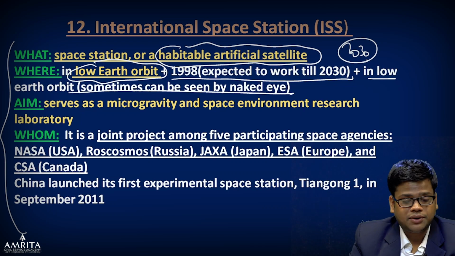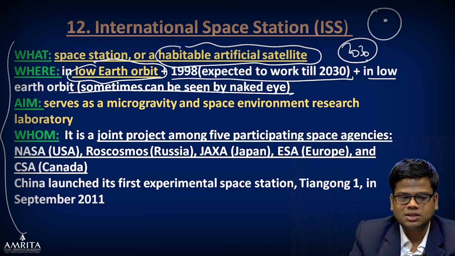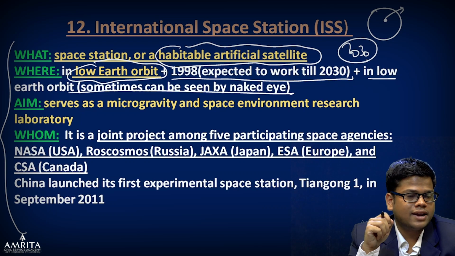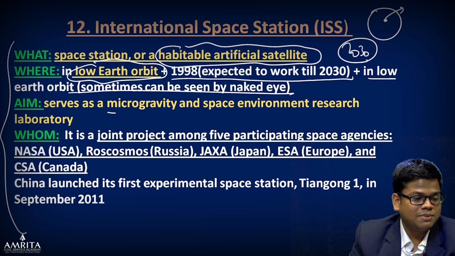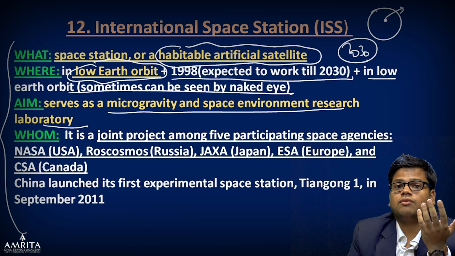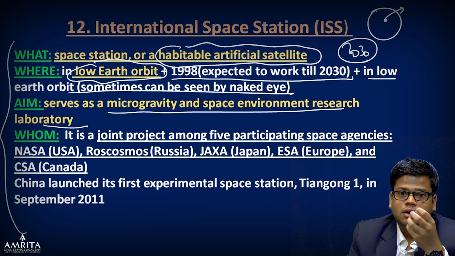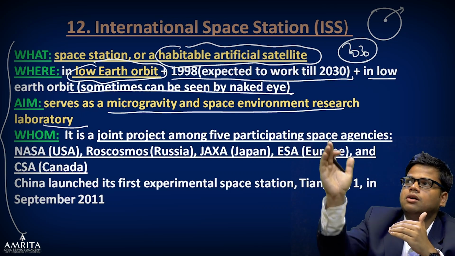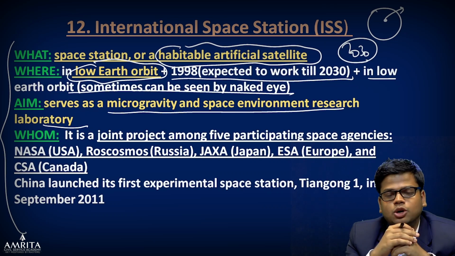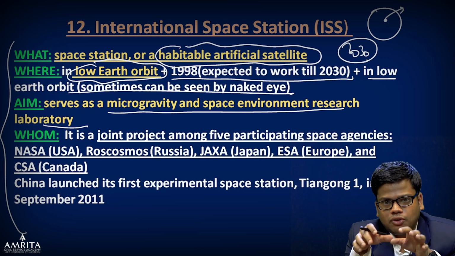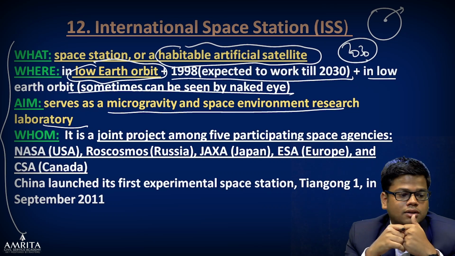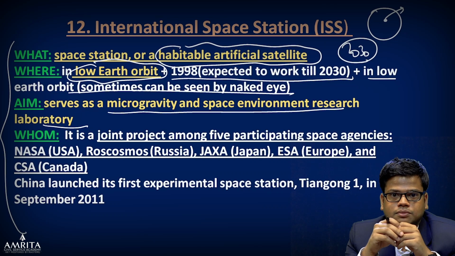In low Earth orbit, it can sometimes be seen by the naked eye itself. My friend told me that in the US there are some areas where you can see the ISS, at a specific location and a specific time. It serves as a microgravity and space environmental research laboratory. So if something is up there working in a natural zero gravity environment, it can serve as a hub for future programs, for example India's Mars mission and Chandrayaan-2. Better monitoring can be done not from the Earth itself, but from the space station. Now India is planning to have its own space station in space, right?